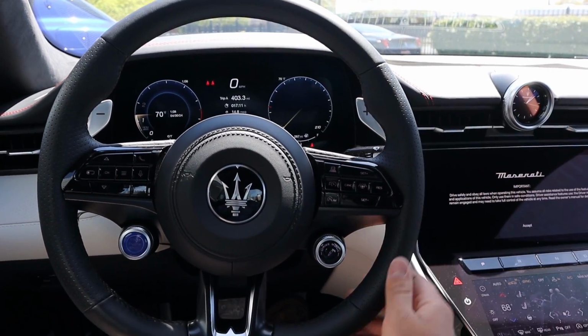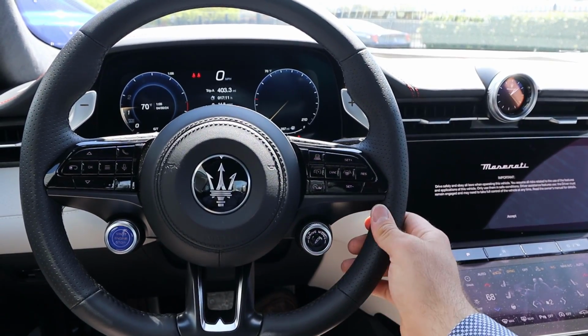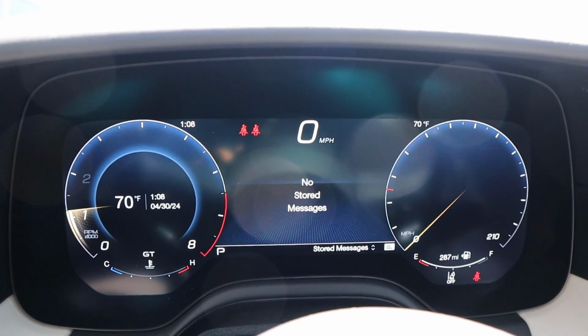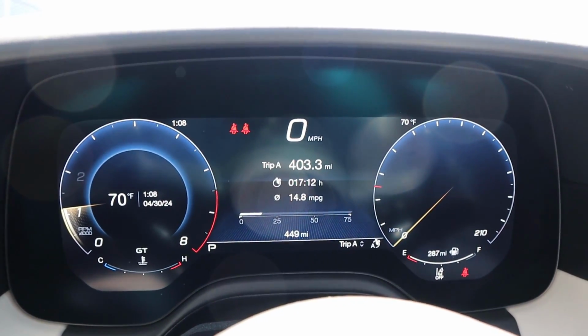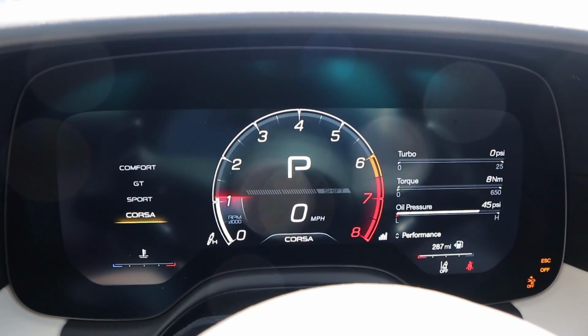But yeah, definitely a beautiful design. I like how it's perforated on these sides too. It kind of makes it just feel a little bit sportier. So here's the gauge cluster, full digital gauge cluster. You can see different bits of information on the car within the gauge cluster. Pretty standard setup. Fun part is the drive modes.